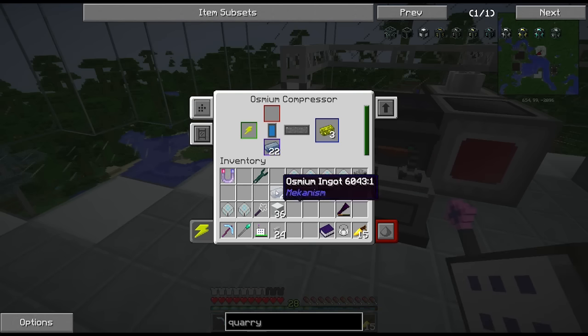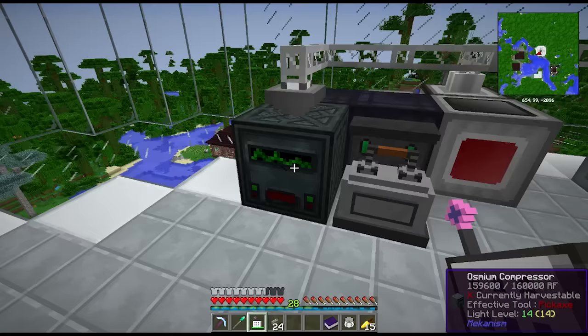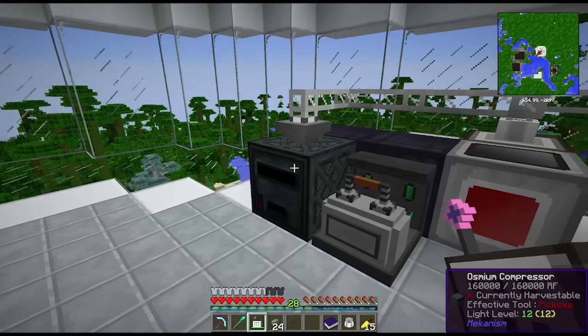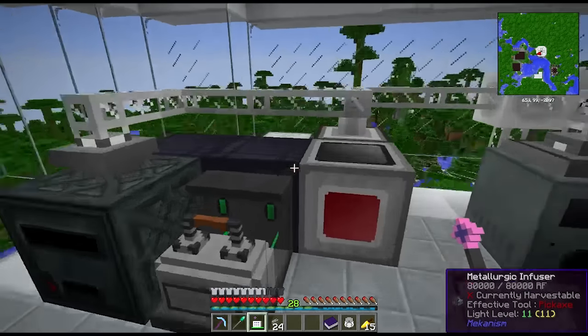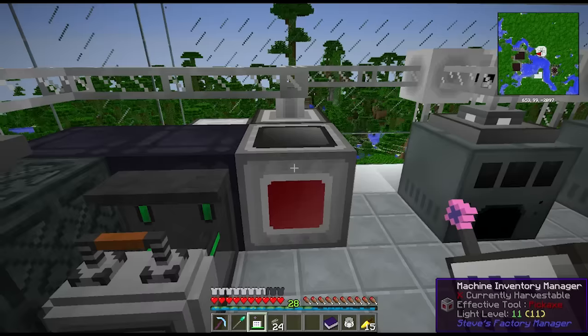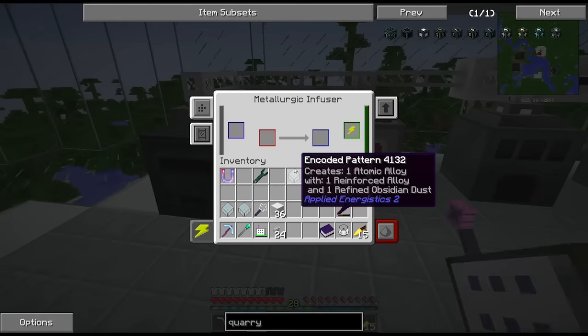So now there's just always osmium in here. I don't need to worry about it. It's just going to work. You know, I can send as many of these or whatever in here, and it will always have enough osmium. But overall, the trigger, the condition, and the input is going to be the same for this machine, for the glowstone and the refined obsidian. But I'm not going to have a flow. I'm just going to go to one output. So that's how I'm going to automate these machines. I hope that makes sense.